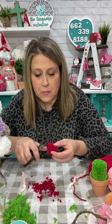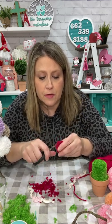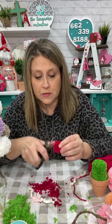I don't have a smaller maker, but somebody said there's two sizes down from this one. I can't even imagine wrapping that little thing. I thought the big one was bad, but my goodness, the small one would be hard because it's hard for me to hold it in my hand. It's so small.